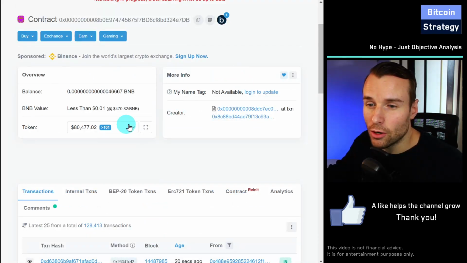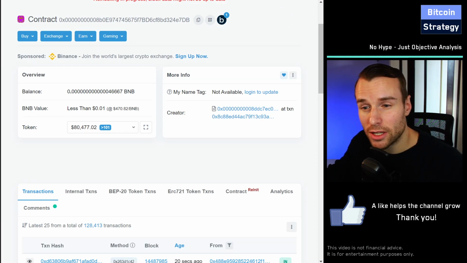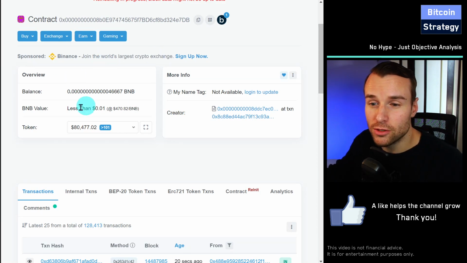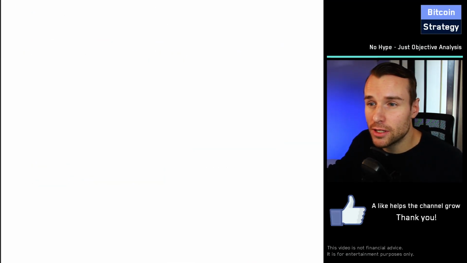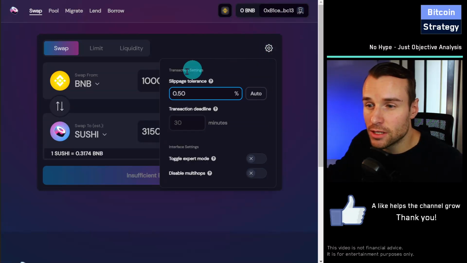If you're willing to go through all of this, that is not easy to do, but it's possible, right? If you're willing to go through all of this, you're potentially having a money machine at hand, a money printing machine. Now, how can you protect yourself from all of this? The answer is pretty straightforward. Simply have relatively low slippage tolerance.